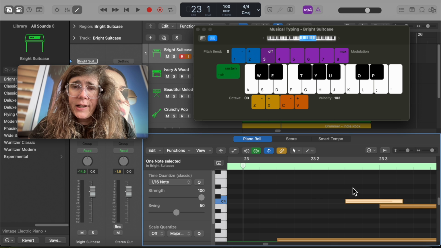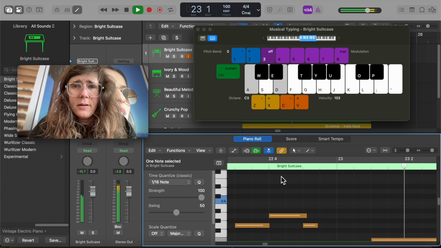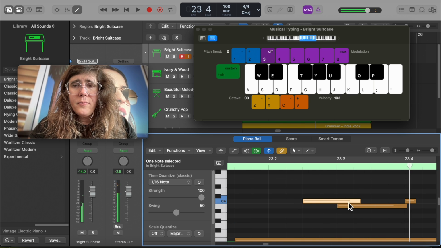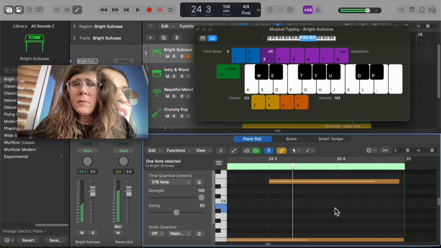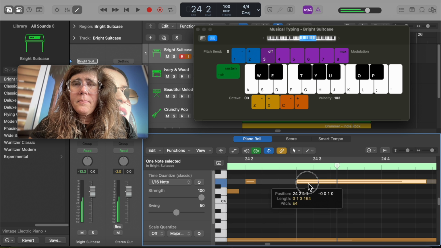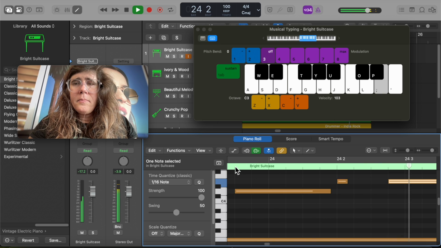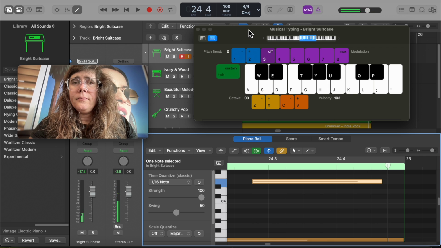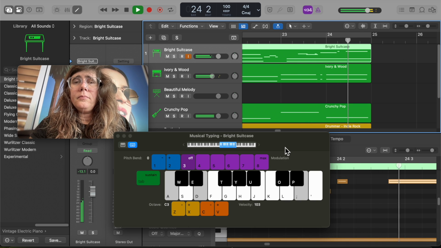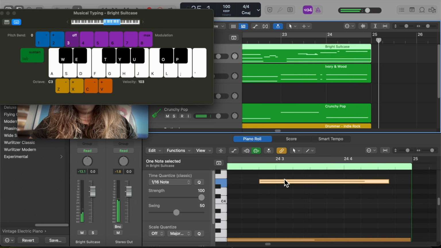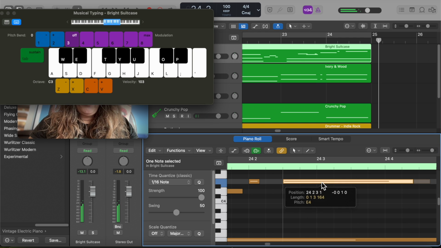I can also do 16ths and have it snap like that. Full eighth note right there.